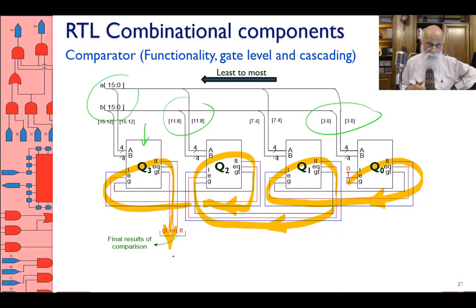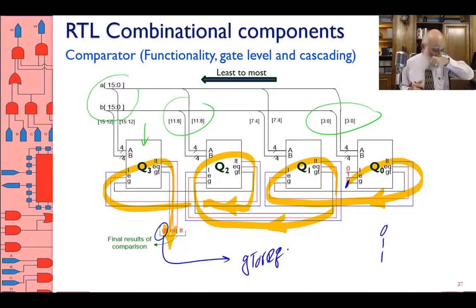And if you decided that you want to have a comparator with the output A instead of GT, you want GT or equal, all you do is you put a 1 here. Instead of having 0, 1, 0, you put 0, 1, 1. That means if they're equal, this output is also going to be 1, and therefore this becomes GT or EQ.